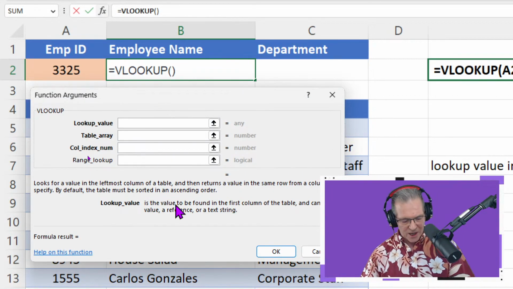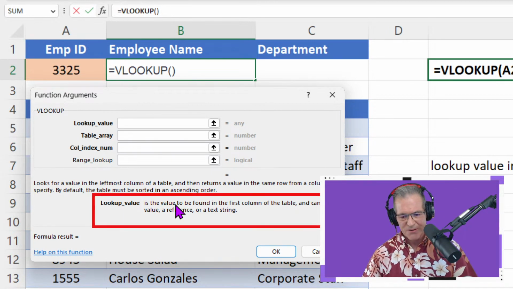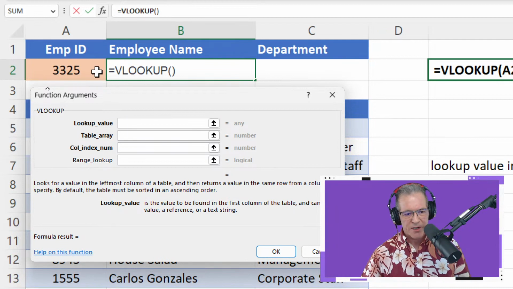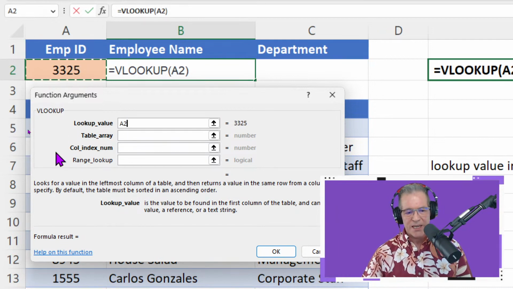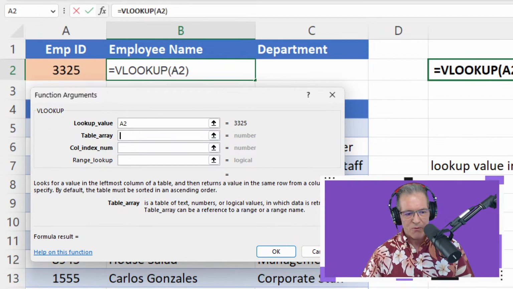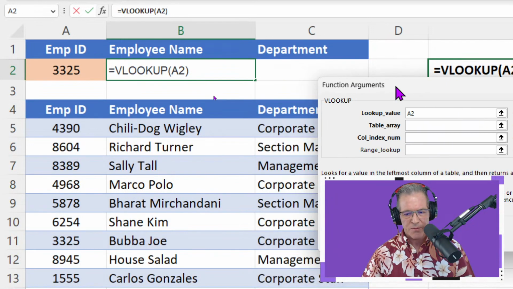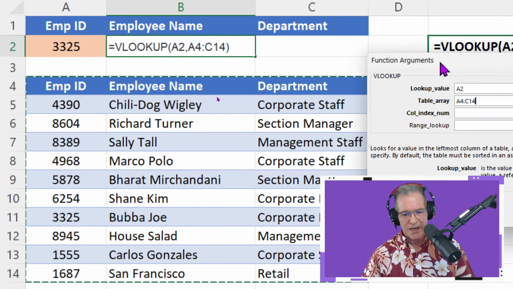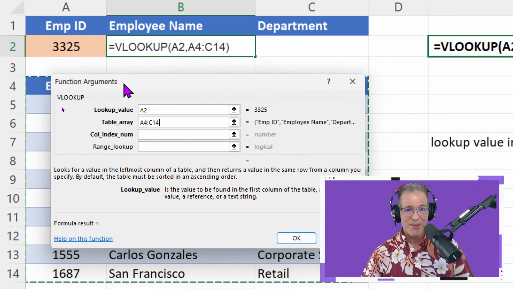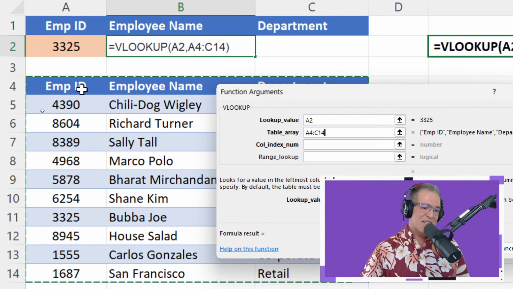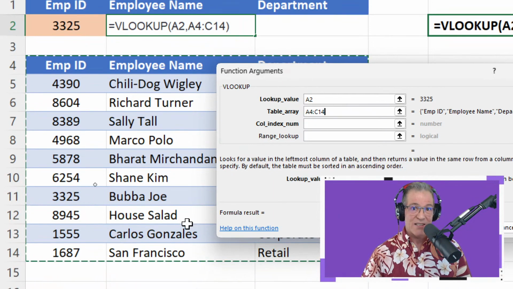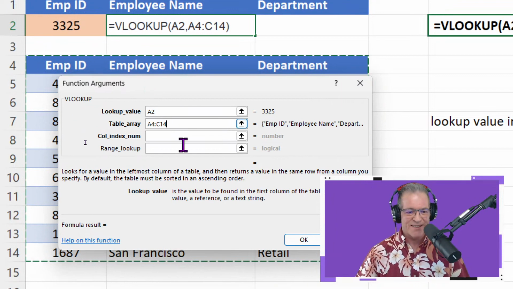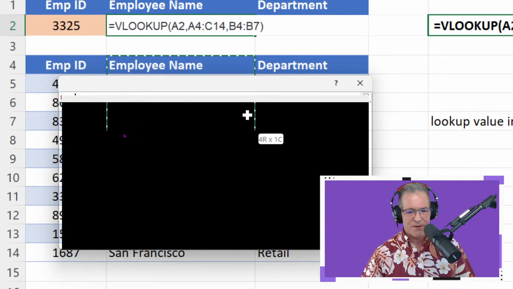And here you begin to follow. Excel begins to tell you the lookup value. What is it? Okay, so I'm going to click right here in the lookup value. Boom, what am I looking up? A2. The table array. Which is the table? Well, it's going to be this table right here. There we have it. And then Thomas, if you really wanted to get fancy, you could actually make that a defined range, give it a name. More on that in another class. The column index number.